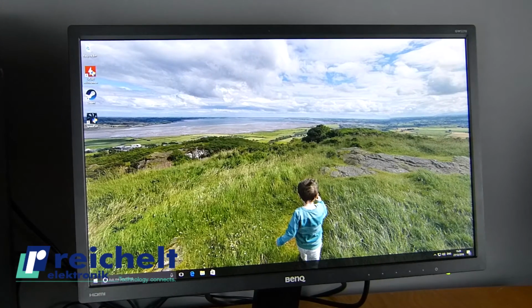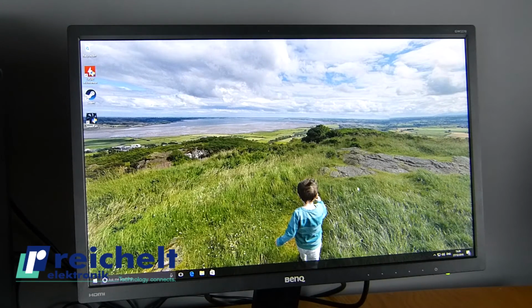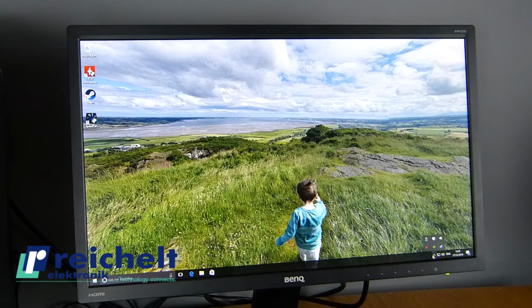So I'm hoping you were able to pick up just how little sound there is out of it. Obviously the hard disk is whirling because we are still in the middle of boot up. However, the fan itself on the processor isn't terribly loud. We do have a bit of a hum coming from the whole thing, and there's obviously the power supply as well. But other than that, we're quite quiet. And once Skyrim is installed, we'll be able to see what it's like under full load.